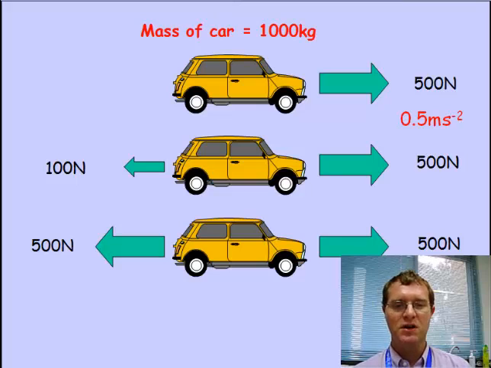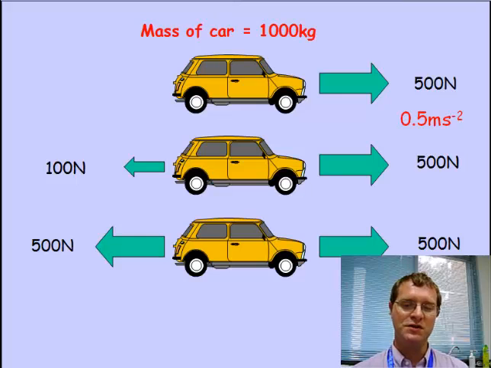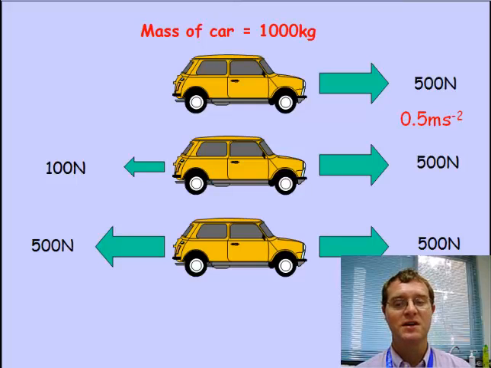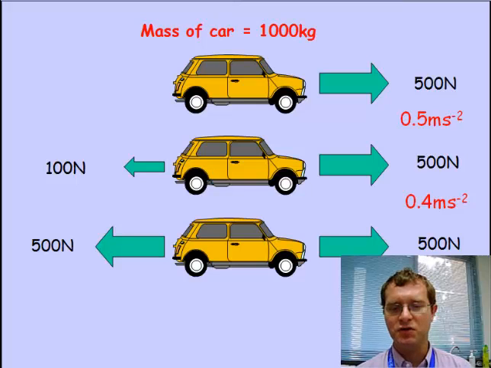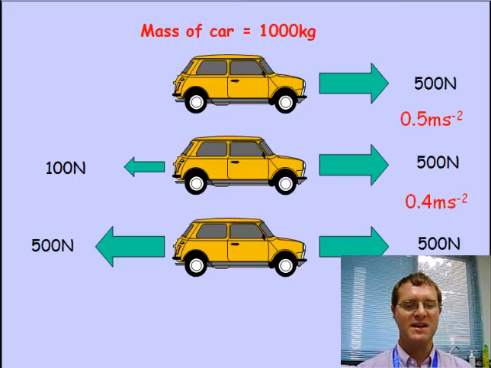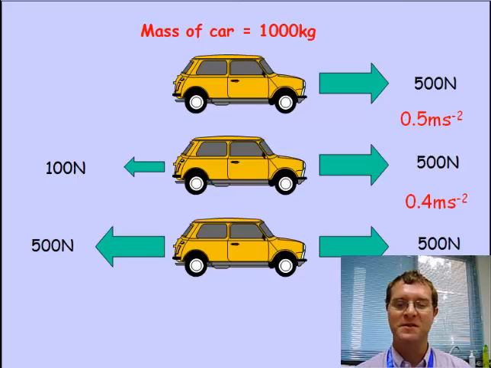My next example shows that there is a frictional force of some sort, which is 100 newtons in one direction, and the same thrust of 500 newtons. That gives me a resultant force of 400 newtons, and therefore I can calculate the acceleration of 0.4 meters per second squared. For my final situation, I could imagine a thrust of 500 newtons going forward, balanced out by an air resistance and frictional force of 500 newtons. This means the resultant force is 0, so therefore acceleration is 0 as well.